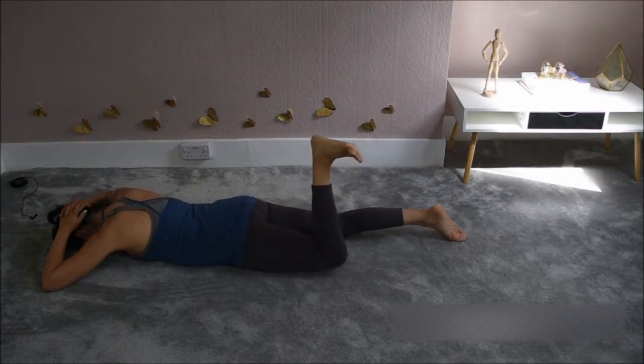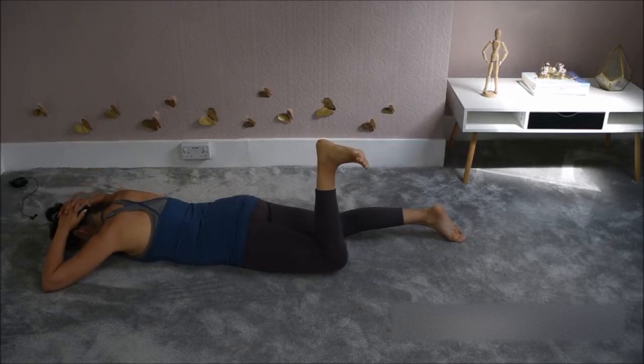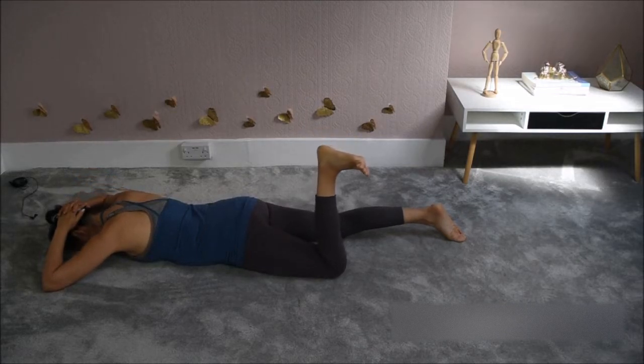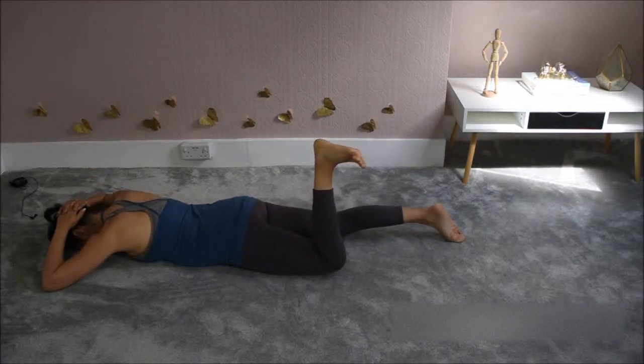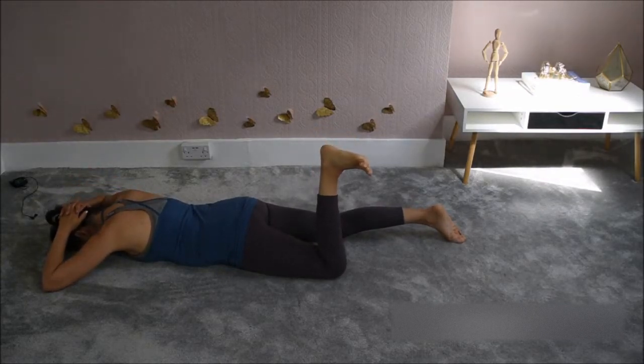And then you're going to lift the head as well. And you're going to look towards the right elbow and bring it down. So lift everything, knee, head and elbow, and bring it down with control. Breathe out as you lift, breathe in as you bring it down.